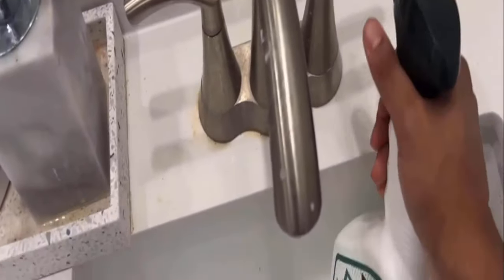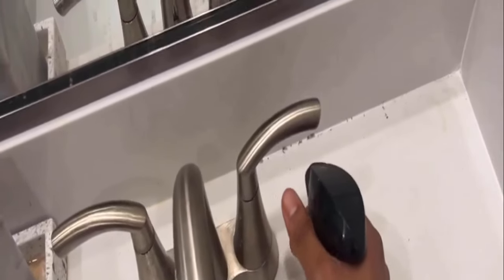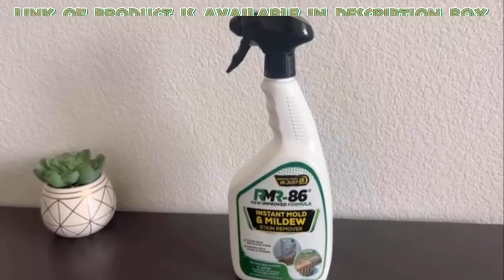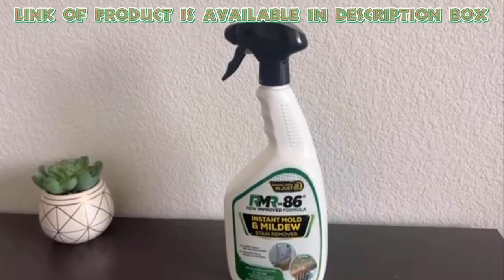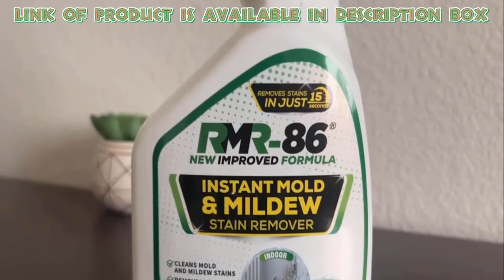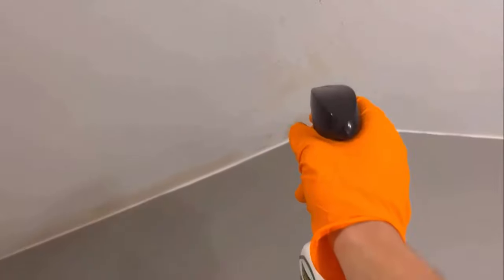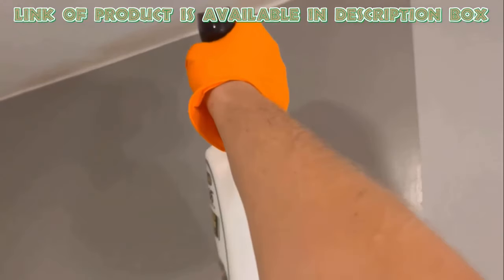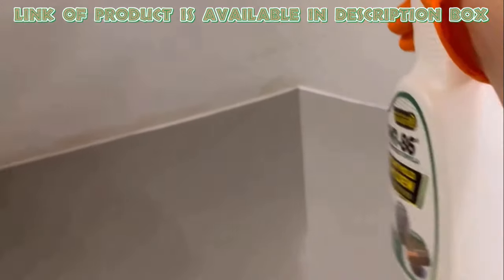You can also use several mold removers, because these can quickly dissolve mold and mildew stains with the power of bleach. IMR 86 Mold and Mildew Stain Remover is ideal for wood, decks, concrete, outdoor furniture and more. Simply spray it on any hard surface and keep it for 15 minutes. The mold stains will disappear easily. It removes mold stains without scrubbing.